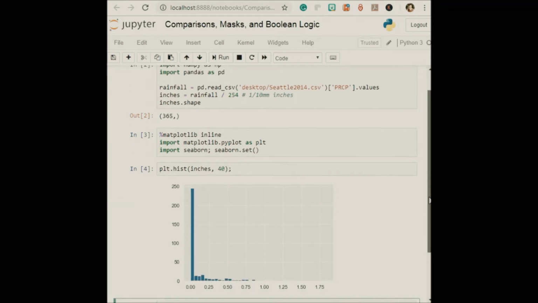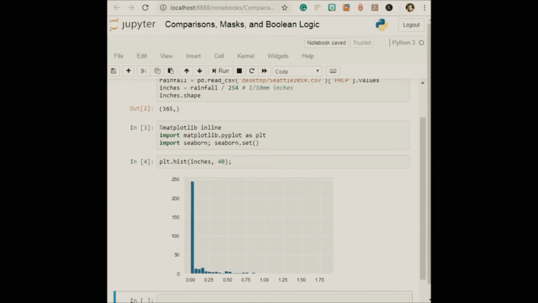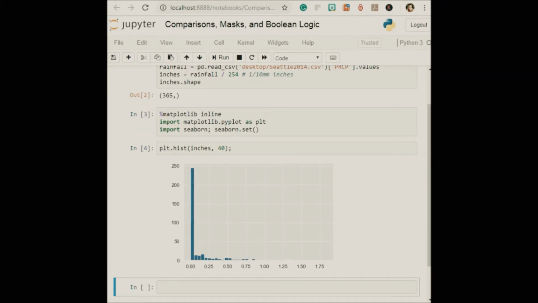Now you can see here the graph, the histogram. The histogram gives us a general idea of what the data looks like. Despite its reputation, the vast majority of days in Seattle saw near zero measured rainfall in 2014. But this doesn't do a good job of conveying some information we would like to see. For example, how many rainy days were there in the year? What is the average precipitation on those rainy days? And how many days were there with more than half an inch of rain?